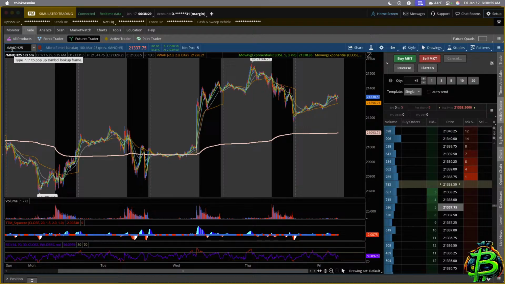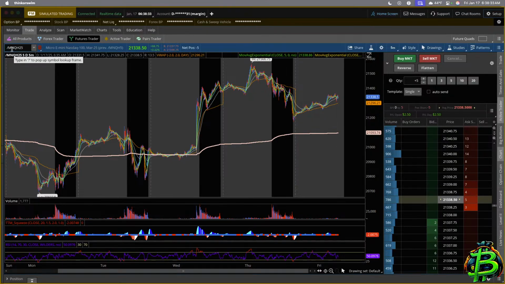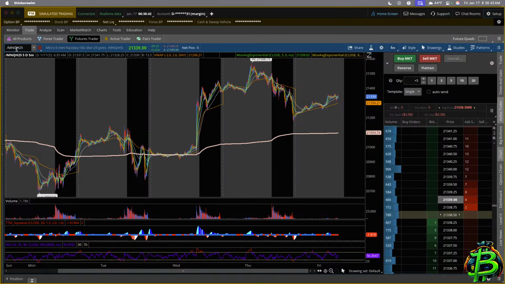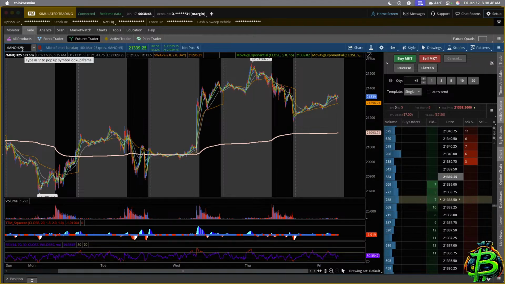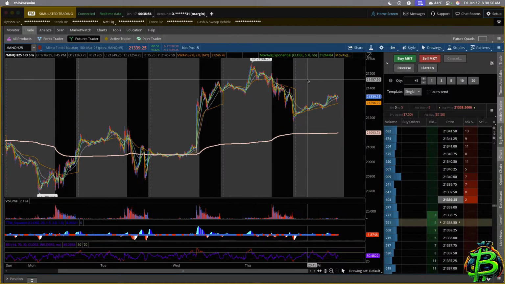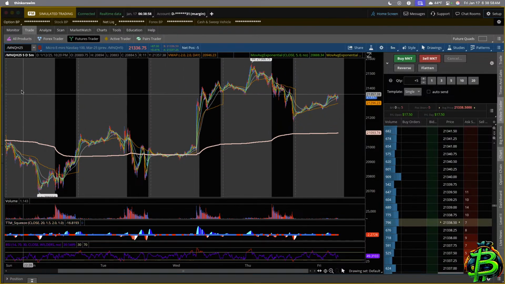Because 10 contracts of a micro equals one contract of a regular mini. So MNQ is the micro NASDAQ future, H is the month, and that's March of 2025. For instance, in December of 2024, it would be an MNQZ24. I'm not sure what all the months are, but anyways, let's look at something else.